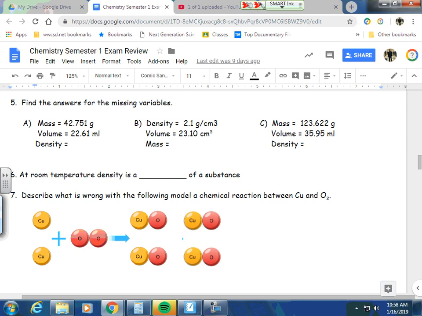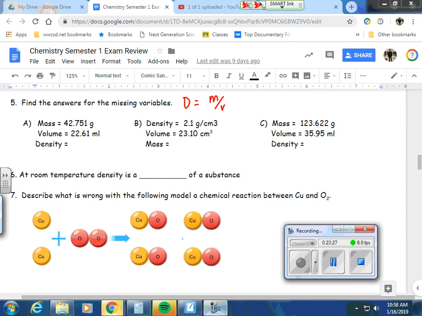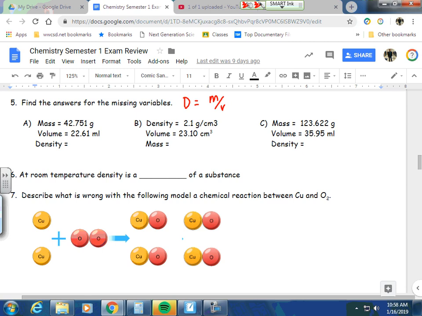All right, so these are all density problems. So we got to use this general equation where the density equals the mass divided by the volume. Okay? Density equals mass divided by volume. All right, so this equation's great as long as I'm solving for density, which I am in A and C. In B, we're going to have to do something a little different because mass is what we're trying to solve for. So all I have to do for density is take the mass and divide by the volume.